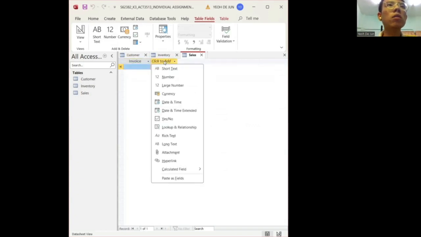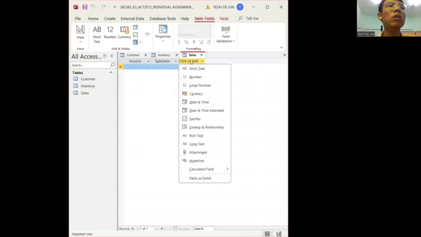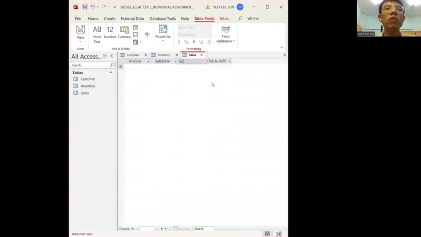Next, I will use date and time to key in the data of sales date. Next, I will use short text to key in the data of salesperson. Next, I will use short text also to key in the customer ID.